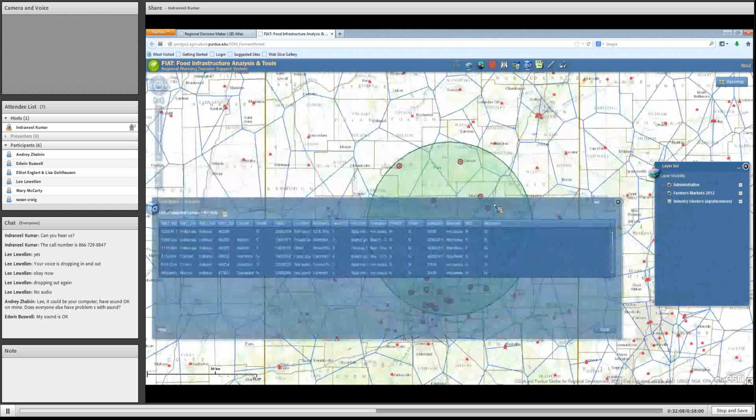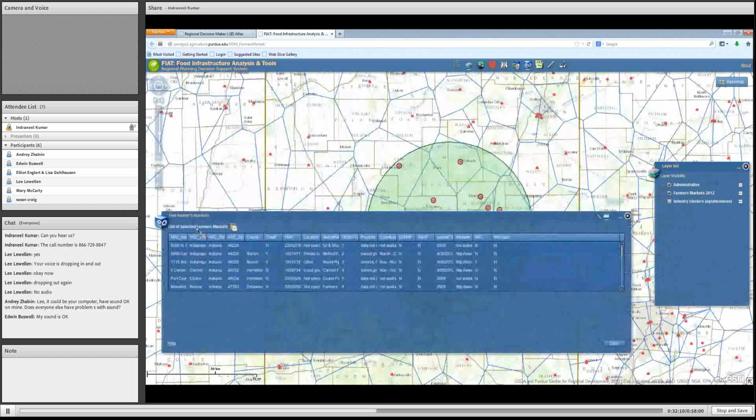Now it's a little hard to see all data from the attribute table here on the screen, but there is an option of copying those data and pasting them into an Excel spreadsheet. So you just click on this icon and it copies this to your clipboard, and then you open Excel and paste. Well, let me demonstrate that straight away.